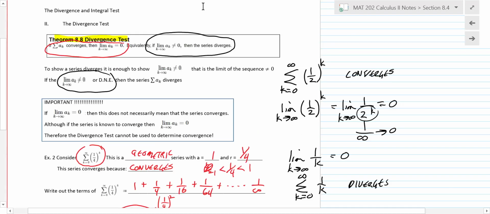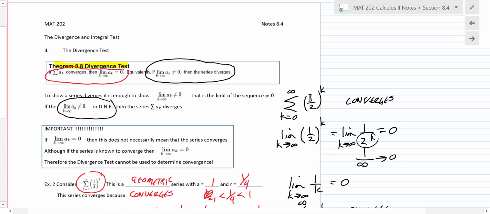First of all, we're going to work with the divergence test and kind of complete that. Then we're going to go into what we call the integral test, which is the other main part of the section, okay? So, working with series. Now, one thing that happens a lot of times when you study math, you're always building up to something. So you may be saying, series, what's the point?